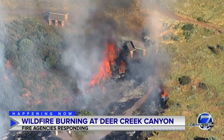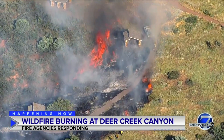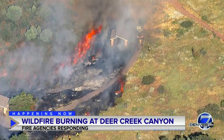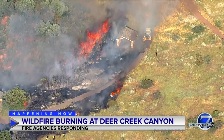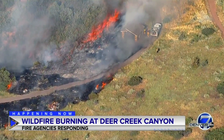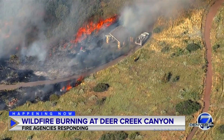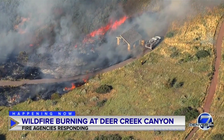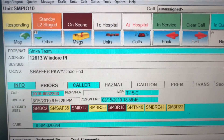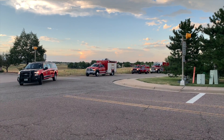All seven major counties around the Denver metro area have agreements in place where they will help each other with groups of resources on a mutual aid basis — free of charge for the first 12 hours of the incident. The closest task force that needed to respond in this case was South Metro's. I went to the staging area where the crews were meeting up — we call that a rendezvous location — and filmed some of those apparatus leaving. The rendezvous location changed, so not all apparatus were at that spot at the same time, but you can get an idea for how it works.